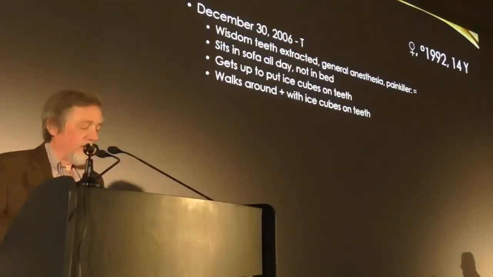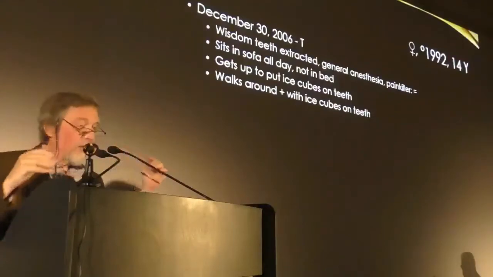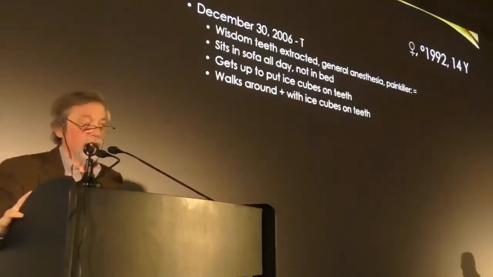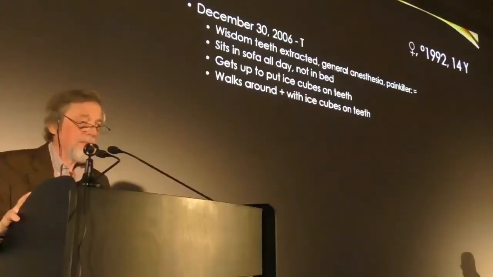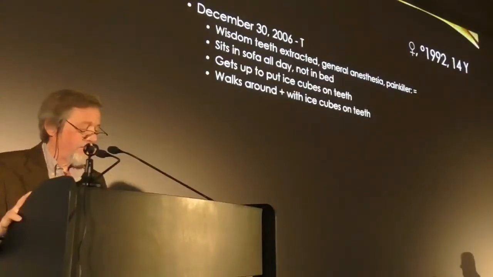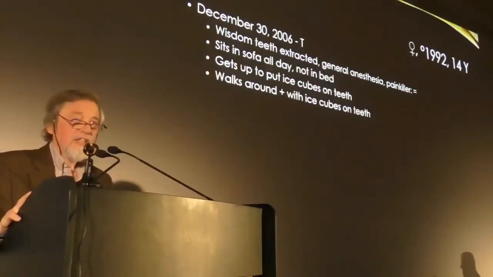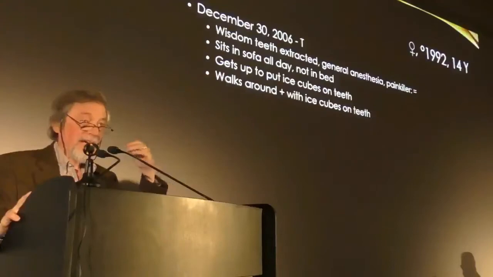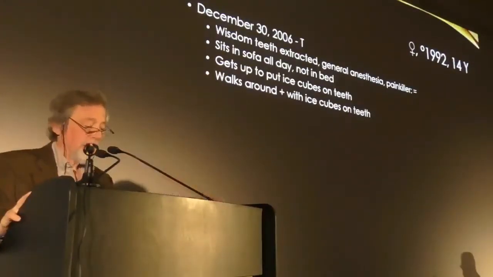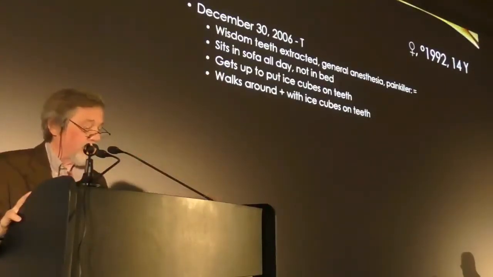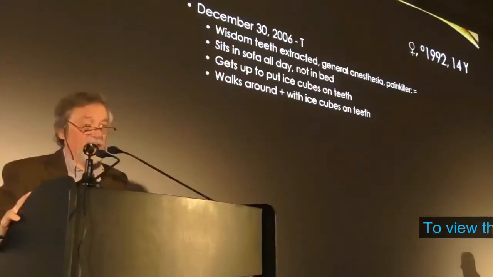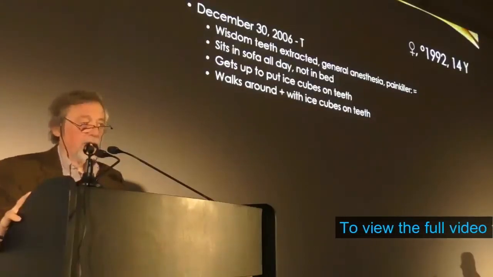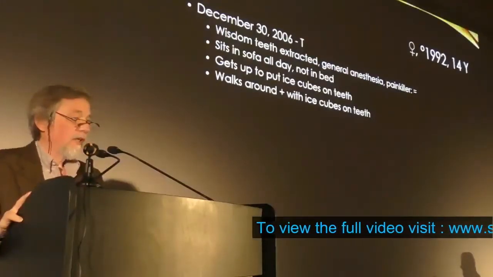So they were a little bit in despair, and she gave this very short story, that she was sitting in the sofa. She didn't want to rest, however ill and uncomfortable and miserable she felt. And so every now and then she got up to put ice in her mouth onto the teeth, the place of the operation. And she was walking around with the ice cubes in the mouth, on the teeth.